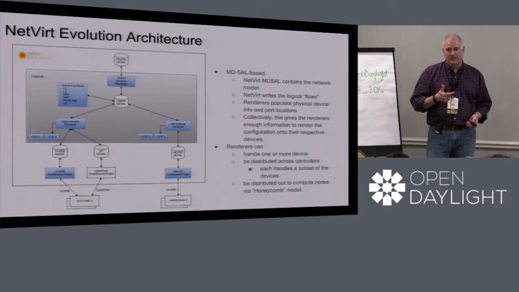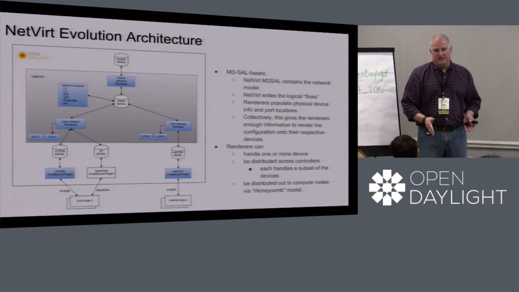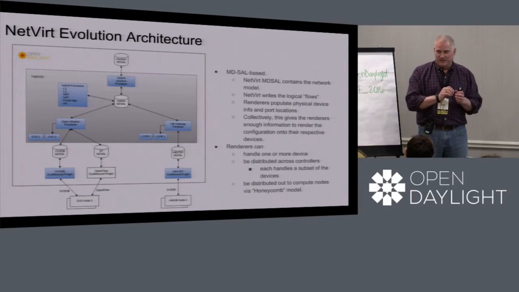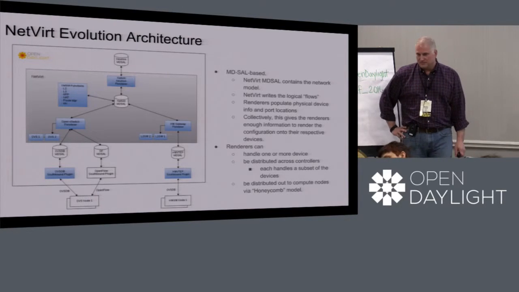I think the advantage of doing that is that OpenFlow in particular is a pretty low-level language, and you could represent the requirements at a higher level using Yang and talk over NETCONF down to the agent, which could then actually program the flows. So you might download basically a forwarding table over to the Honeycomb agent, and then the Honeycomb agent would take that forwarding table and translate that into OpenFlow rules. Basically, this renderer then will be called the Honeycomb agent.